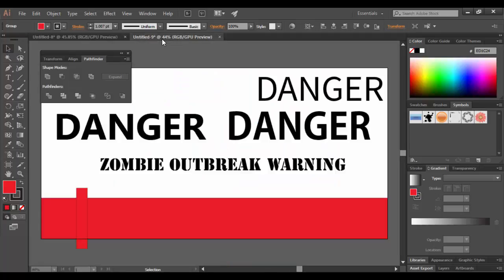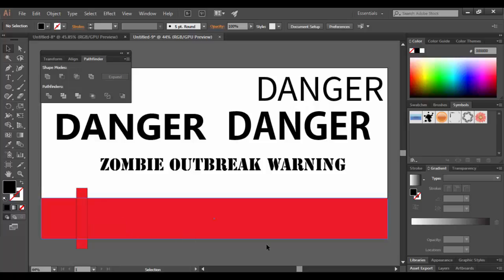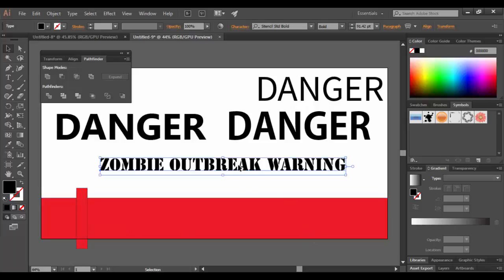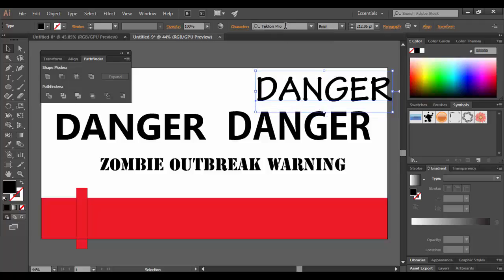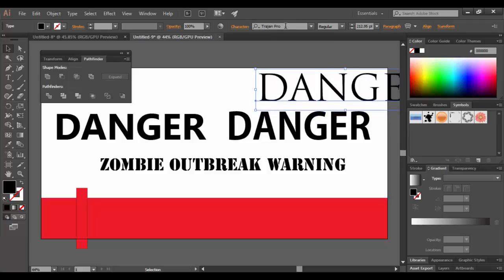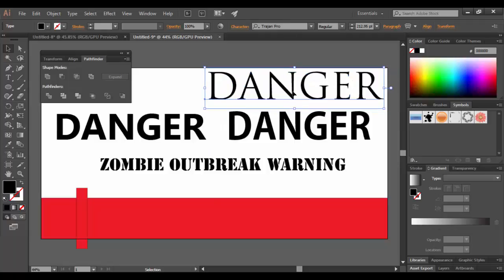So the next thing I want to do is create the slash marks for the danger. Now I've created a zombie outbreak warning text. I like the stencil text, but I was trying to think of what kind of typeface for danger. And I just wanted to share with you, once you type out something, you can click in here and select, and then just roll with the mouse if you're on a PC, and you can roll through all these different typefaces. Now some of them would be a little bit silly or a little strange. I kind of want the bolder look for danger, so I think I'm going to choose between one of these two typefaces.